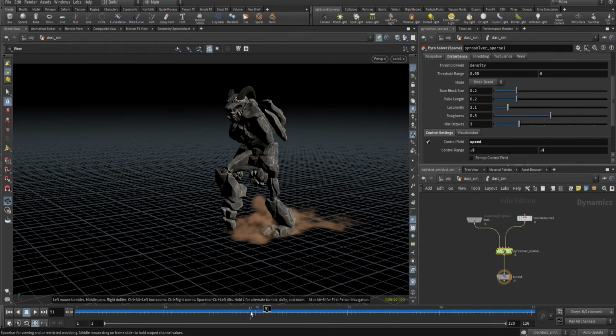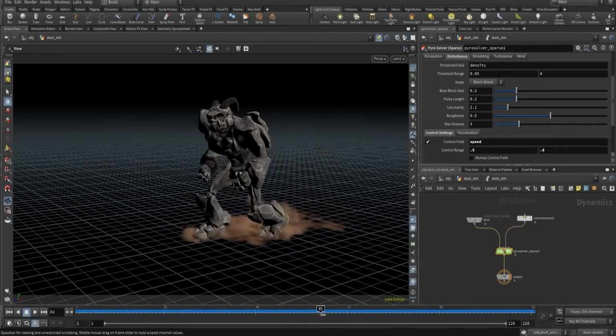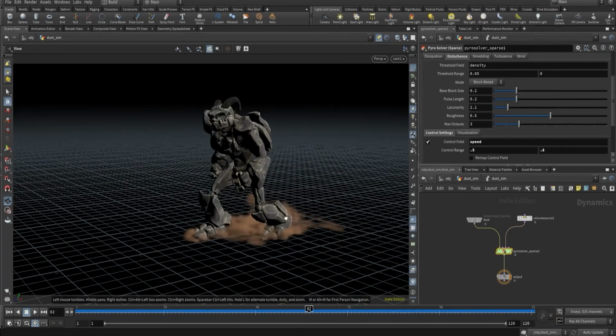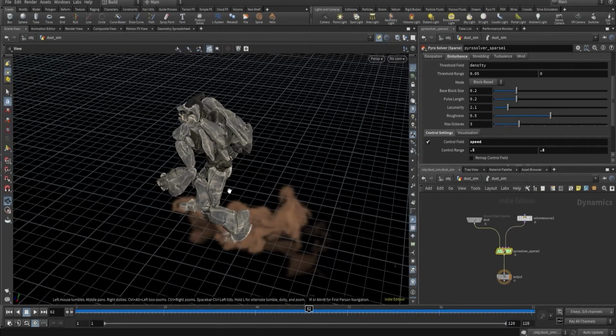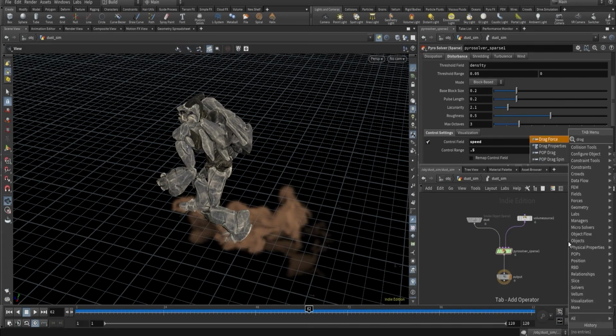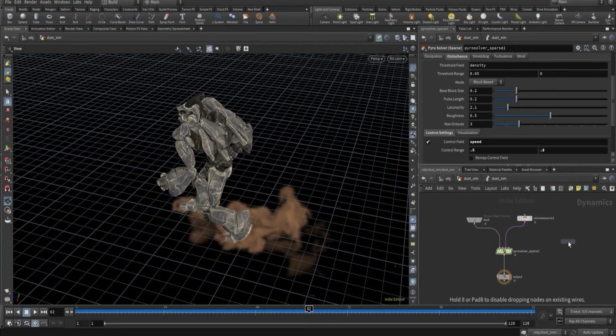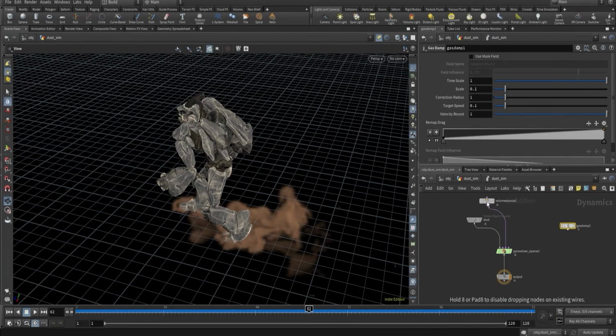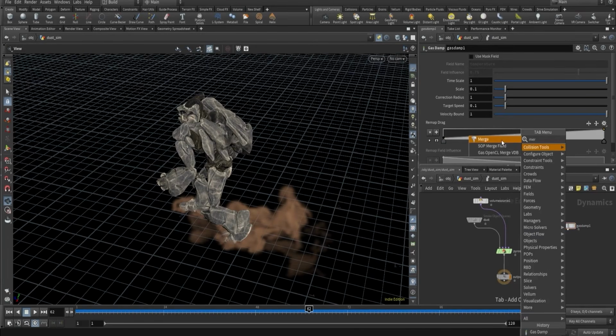One more thing. This simulation looks cool, but there is something wrong. If we follow real physics, there is always atmospheric drag. There will be an impact and the simulation should slow down over time. So here also we need that similar behavior. We need atmospheric drag. So let's find drag. We have some drag forces, but those are for particles or RBD. But if you want to apply this over pyro, we can use dem. And we can connect this in the forces.